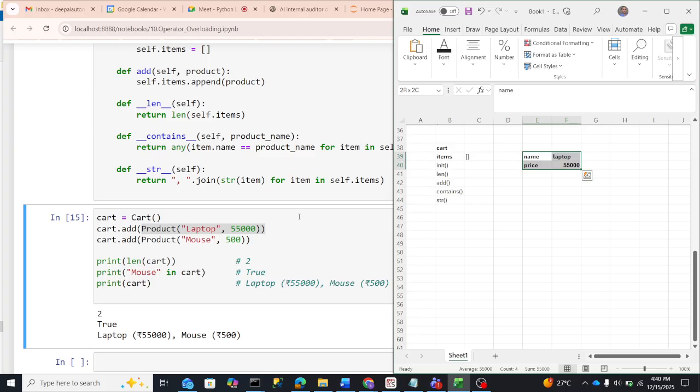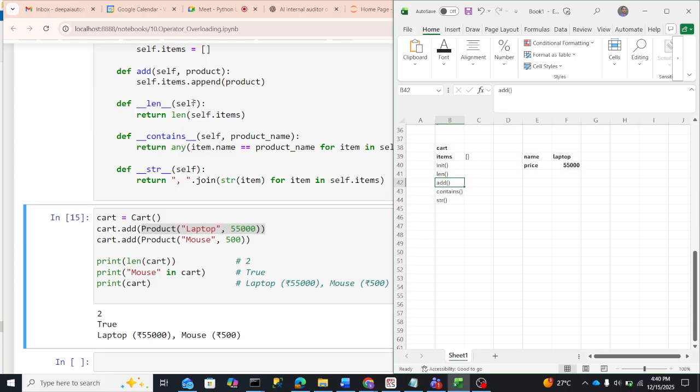After creating this object, we are passing that object to the add function of a cart. Cart is an object and it will invoke the add function. For this add function, what is the value we are passing? It is an object, correct? Whatever object is being created is passed as product.